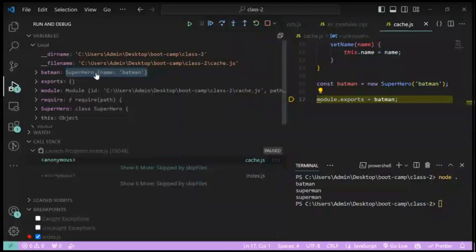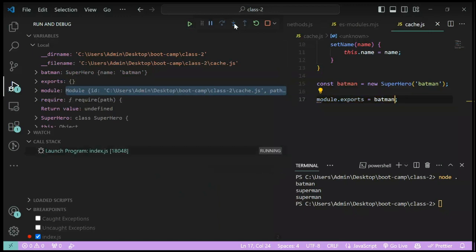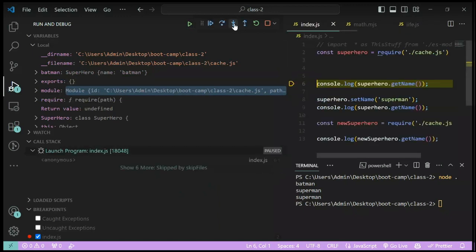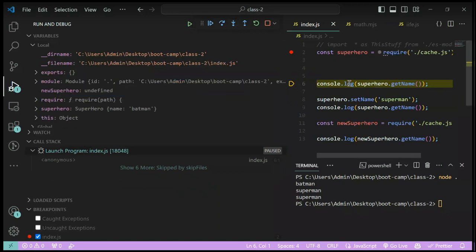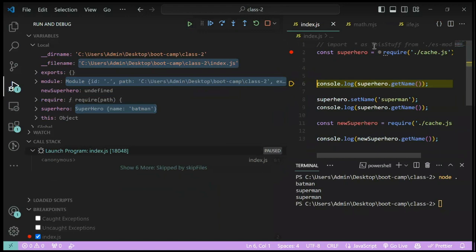All right. So now, okay, let's step out. Okay, good. So now we're back in our code. So at the initial stage here, from what we've seen, what it was exporting was Batman. So whatever is going to log here is going to be that Batman, right?